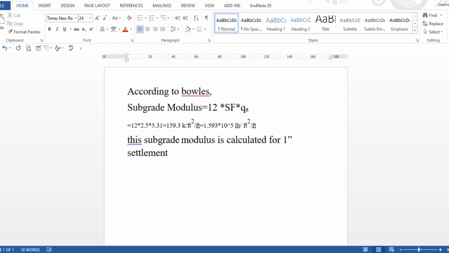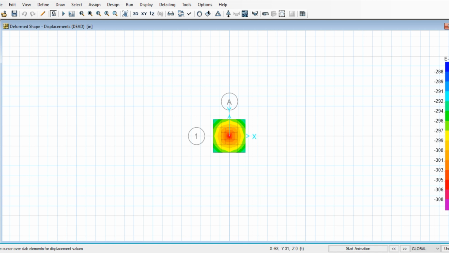If my calculated settlement is more than 1 inch, then it is not safe. If the settlement is lower than 1 inch, then it is okay.